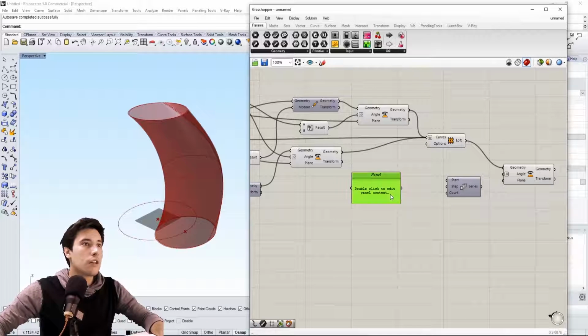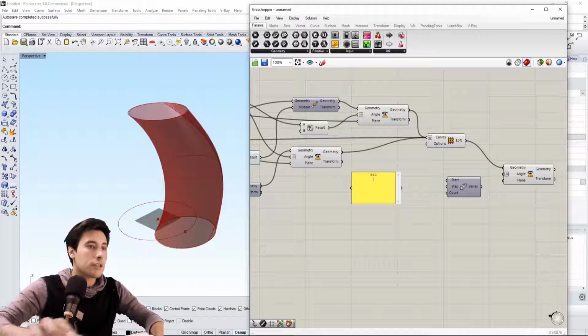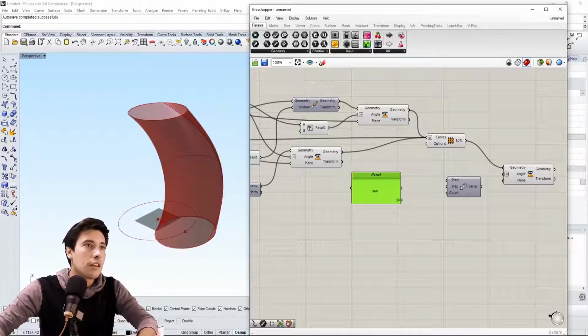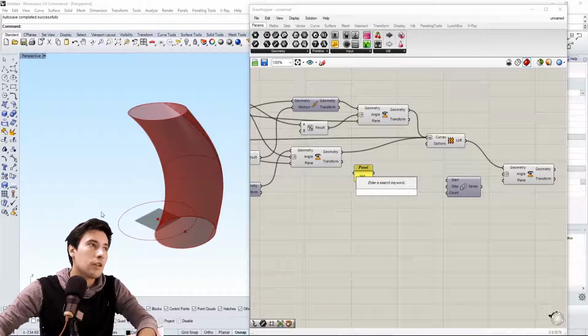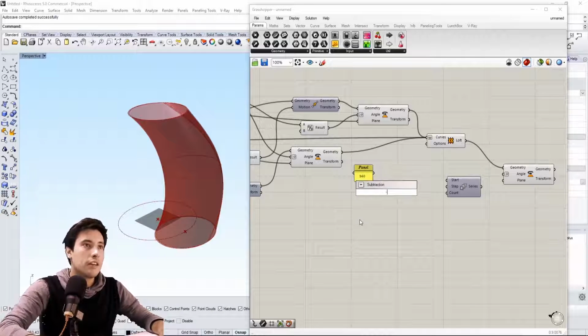The total of a circle is 360. So I'm going to go here to a panel and go to 360. And if we divide 360 by any number, that'll give us the angle that we can rotate around. So 360 divided, so let's do a division.